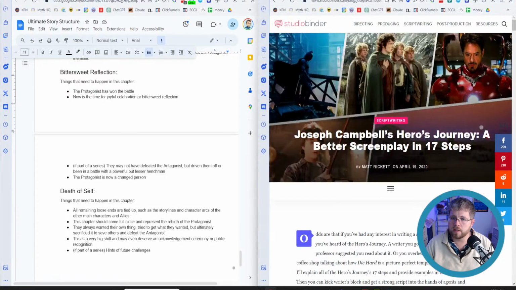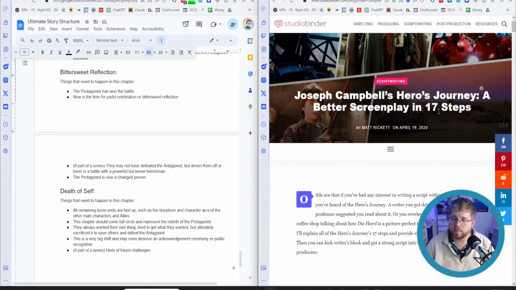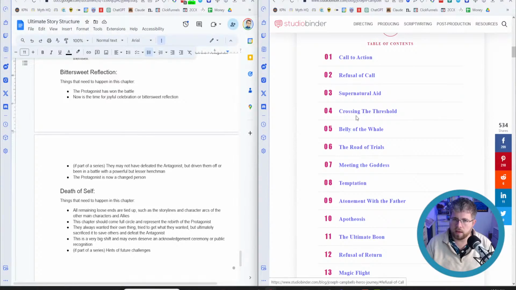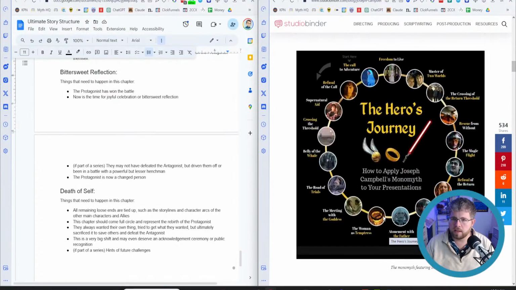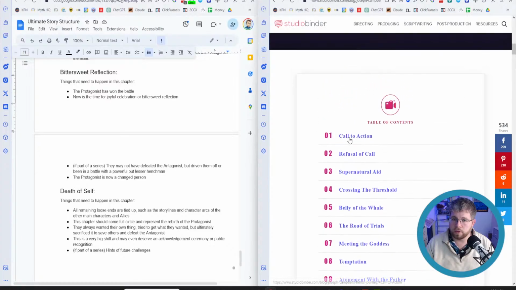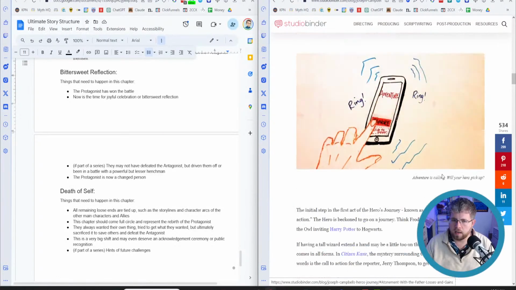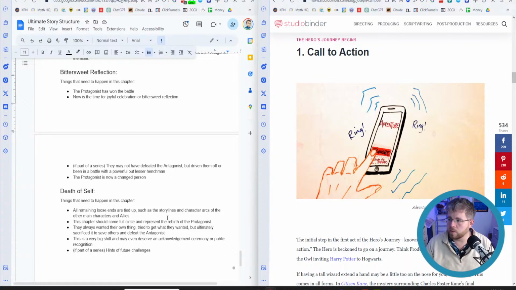So now we're going to take a look at the 17 steps, which if you're joining now, the 17 steps of the hero's journey is what Joseph Campbell originally put down. It was later simplified into 12 steps by Christopher Vogler, who wrote The Writer's Journey, which is a great book. You should check it out if you haven't seen it before. But there's 17 steps here, and some of them, like the first one is call to action, which was like the second or third one for Christopher Vogler. So there's a lot of difference here. So we'll run through these really quick as well, and then we'll get to Save the Cat.